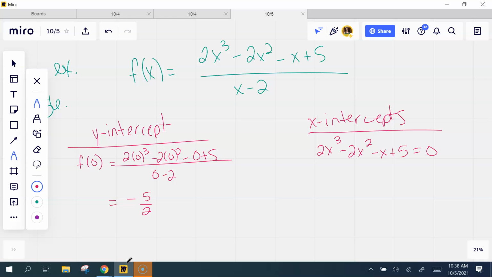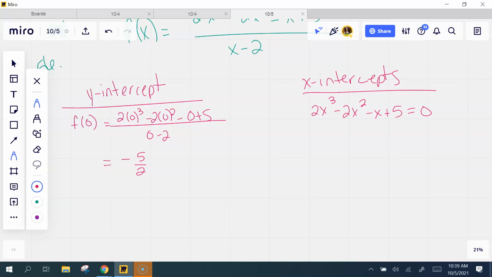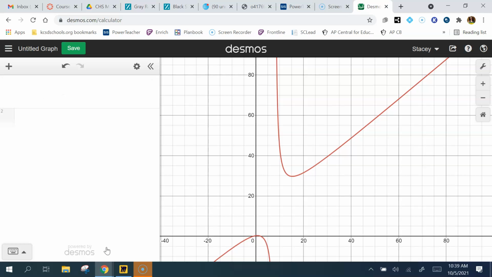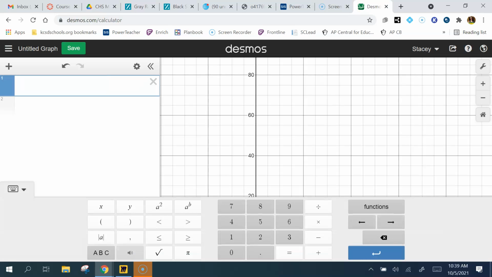We could graph it and find the zeros. Yes. Let me graph it first and see if it has real zeros, because otherwise I'm going to be in a situation of breaking it down into linear factorization where I might have to do the imaginary. You see what I'm saying? So let me graph it first and make sure, and then I'll show you the PRZs. I'm going to put it in exactly the way it was given to me. So 2x cubed.